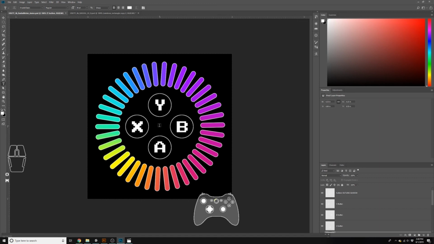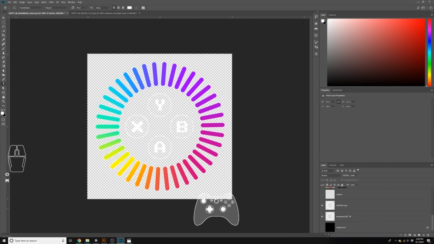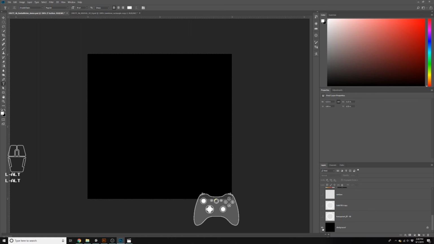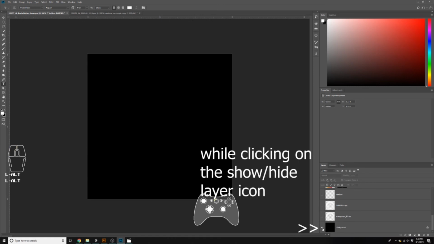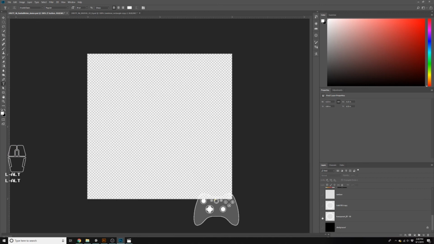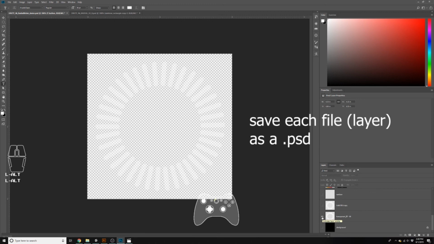Alright, I'm going to speed this up and save. Oh, final note, remember to uncheck the background. You don't want a black square, or maybe you do, but for my purposes, I want this to be transparent in the background, so I'm going to disable the background. Another cool feature that Photoshop has, if you hit Alt and click, it hides all the layers for you, which is really helpful when you're doing a project like this. So I'm going to again hide the background layer and save each individual layer as its own file.